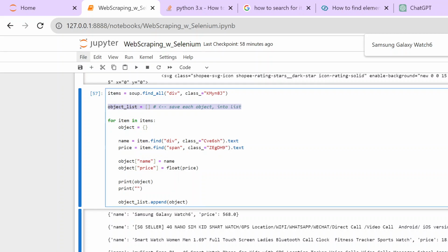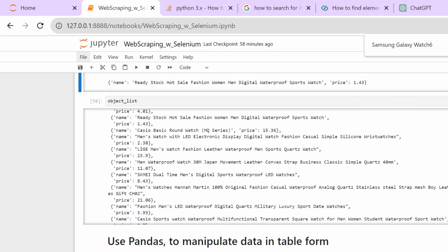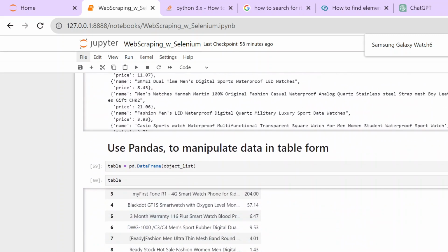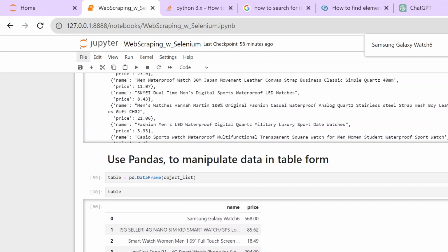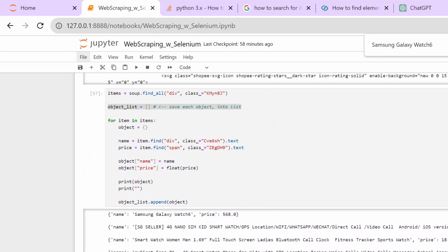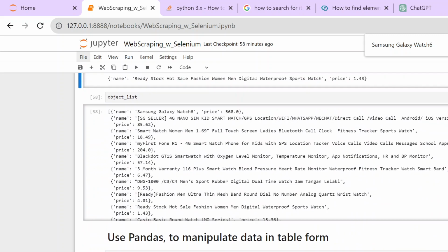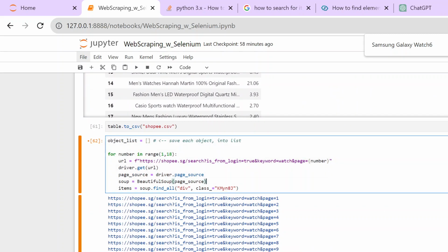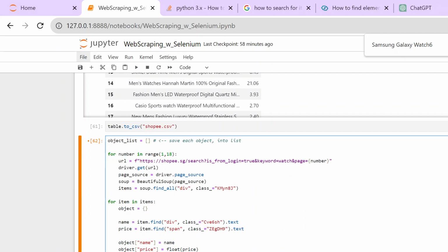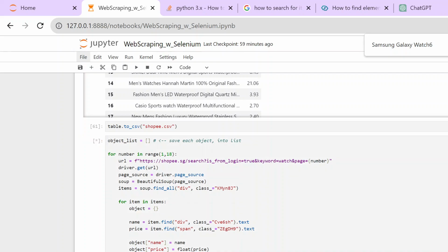Object list. Now this is an interesting part. We're going to put this outside the for loop, because we want to scrape everything. We put outside the for loop the thing that we don't want to be renewed every single time. But for item in items remains the same, and you still define the object and price. Now let's give it a shot and see how it works. For the record, I haven't done any of this so far. I don't know how this code will work, but let's give it a shot and see how it goes in the end.